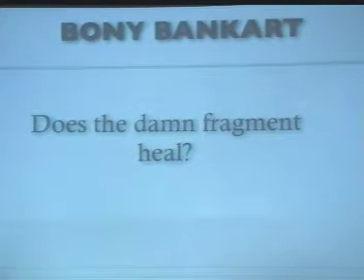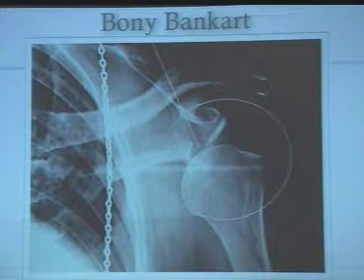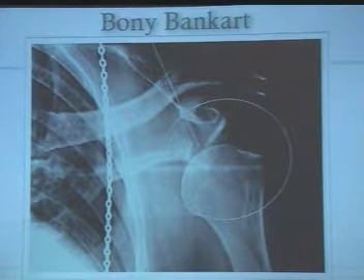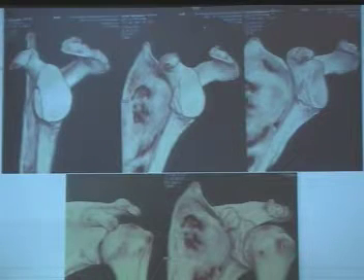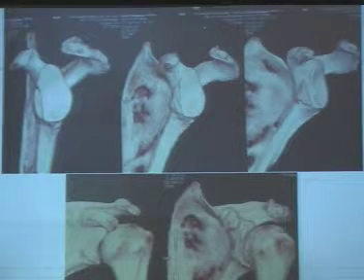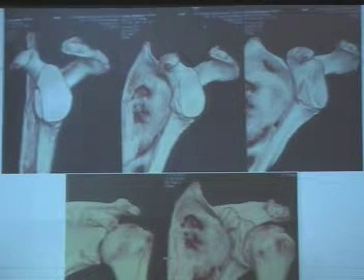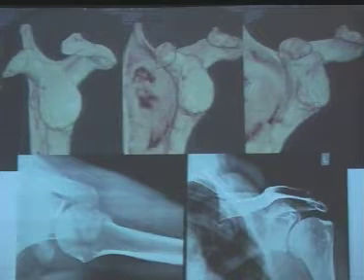Coming to the bony Bankart, which is a completely different ball game, if you look at this X-ray, you can see there's something happening there suggesting that there could be a bony fragment, and the X-ray is not enough. So you do a 3D CT, you must have a multi-axial CT scan, and you can see a big bony Bankart there, a rather impressive bony Bankart. Unless and until we do a 3D multi-slice CT scan, we will never get to see this.